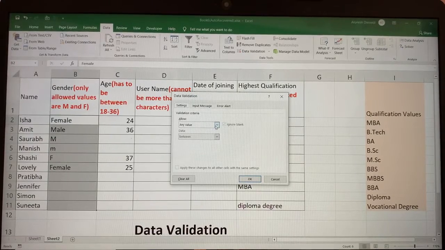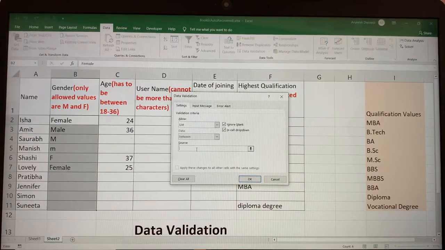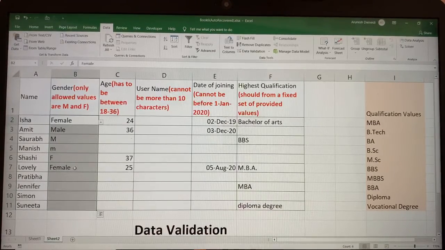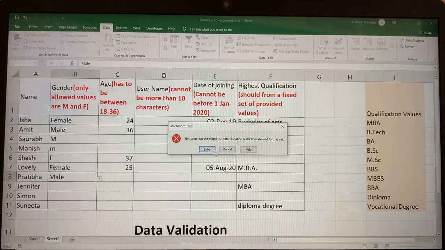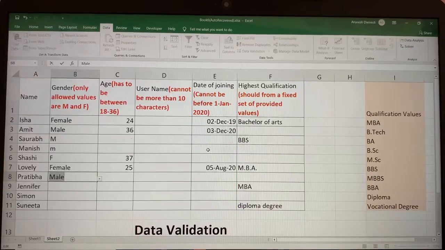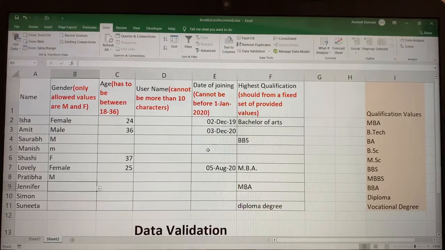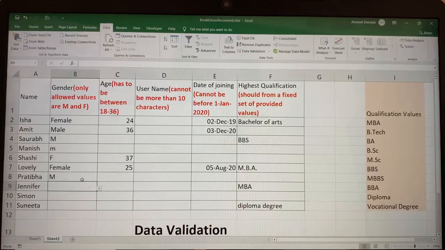which will open your data validation dialog box. Now, under the Any value section, you select List. Since this list is very small, only two values are there, you type M, F, and that's it. Click OK. Now if you look at the drop downs where we don't have the values present, you will see that two values are present, M and F. If you try to put anything else, let's say I try to type male, it will not allow me. It will keep throwing an error until I either delete this value or provide the correct value. If I provide the correct value, it is going to select. This is how you can restrict the users from inputting wrong values.